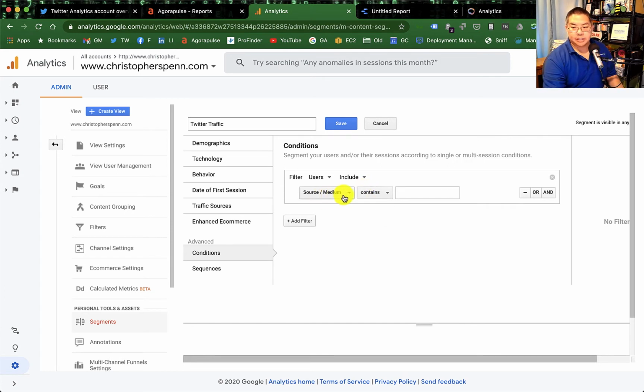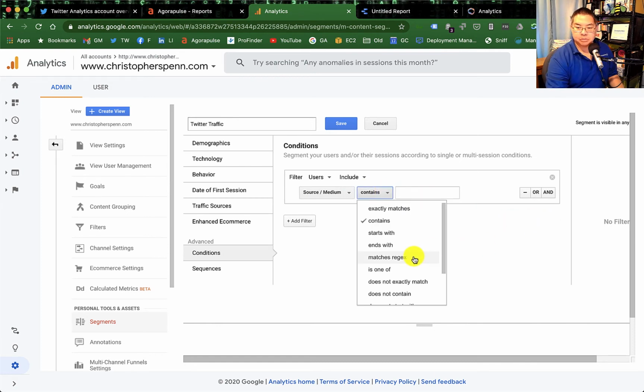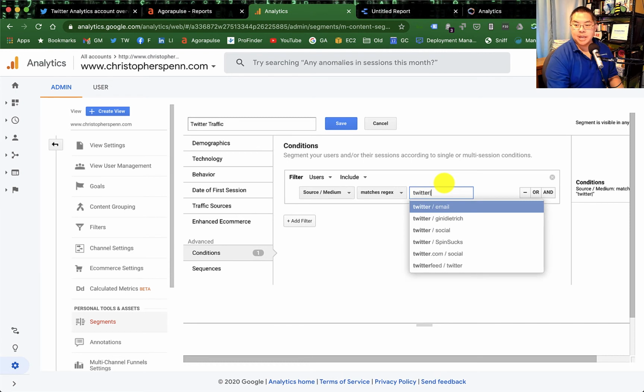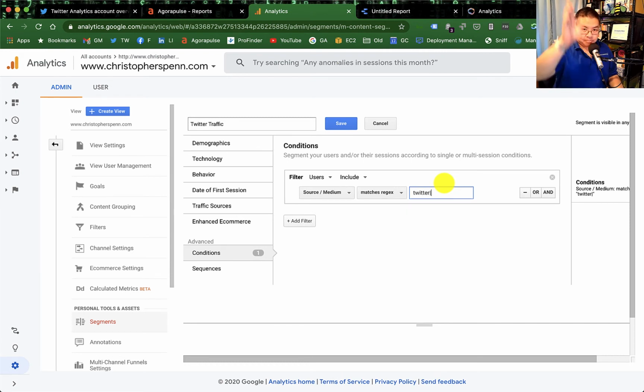So we're going to choose source medium. Instead of contains, we're going to choose matches regex, matches regular expression. I'm going to type in Twitter, and then I'm going to type in a pipe, that vertical line, and then t.co. This is going to ensure that I am getting both of those referring sources. We'll go ahead and hit save.